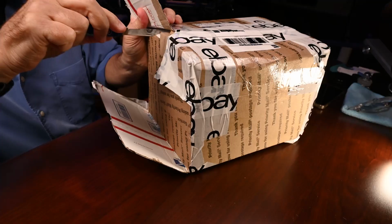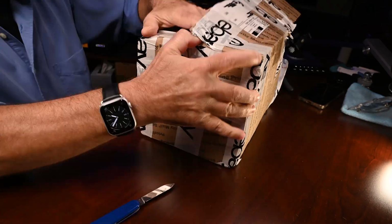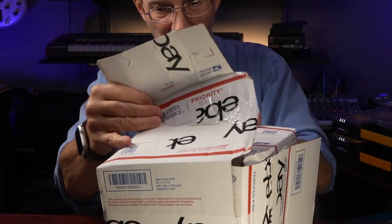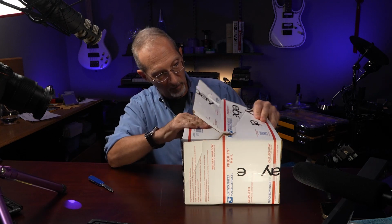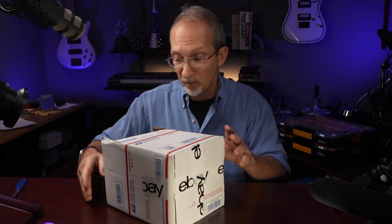What do we have here? It looks like it's a box in a box. Rare Vintage Watchmakers C&E Marshall Moseley Staking Tool Set, near mint. We're going to see how near mint this staking set is. I think we have a box in a box in a box. High marks to the seller for doing a really good and creative job of wrapping.